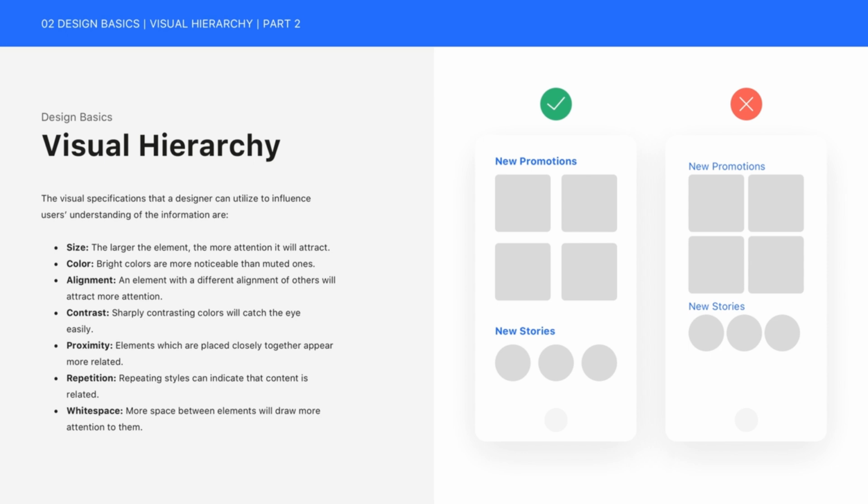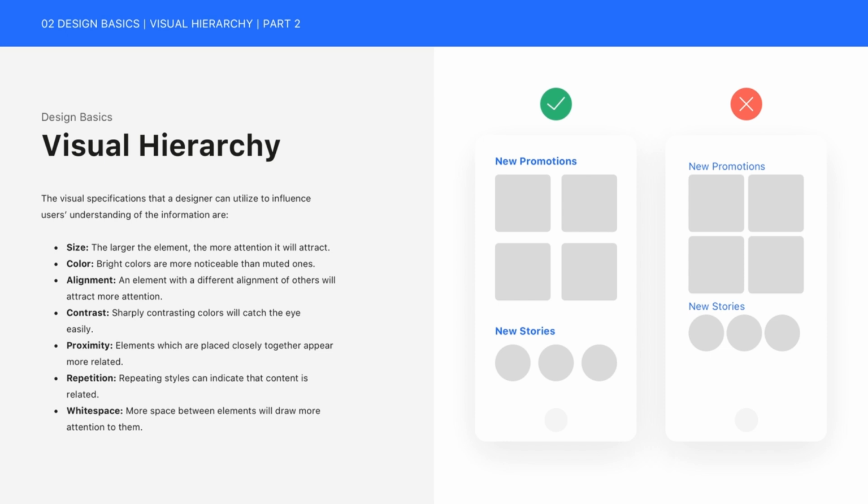For instance, suppose that we want to get the user's attention to a specific section or a specific item. In that case, we will use the larger header. Or on the other hand, sometimes we don't want to get so much attention to a specific section or content. In that case, we can use the smaller header. So size is so important.